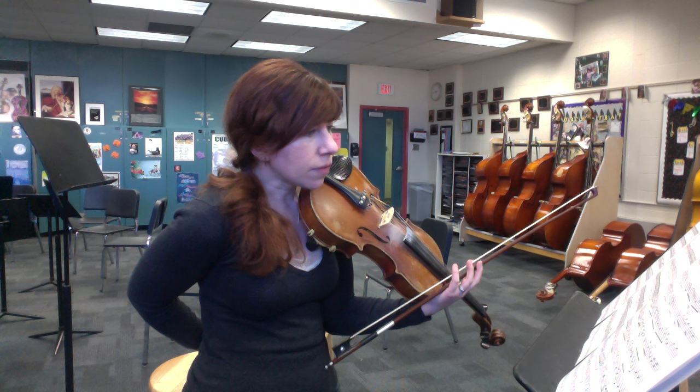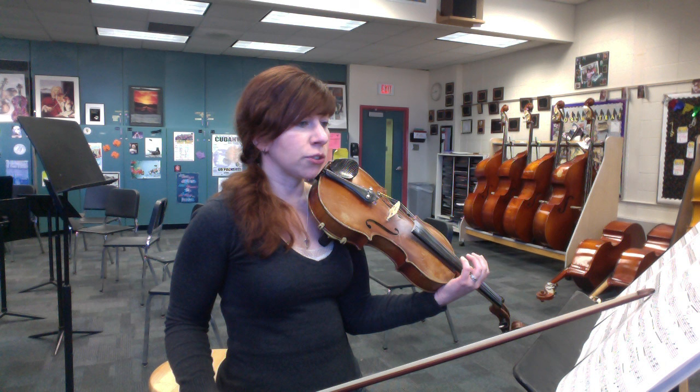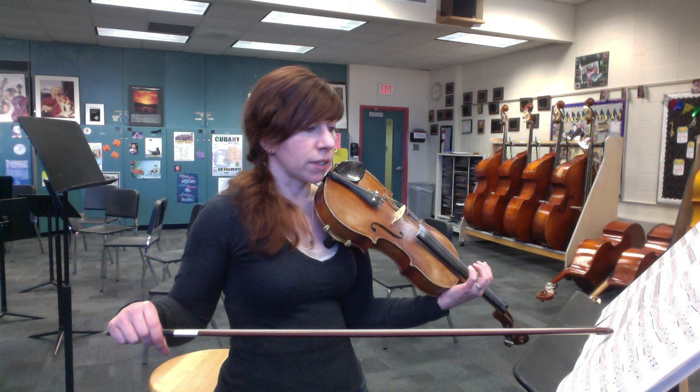Okay, so now we get into the optional first stand. This is like the beginning again. Everybody joins in at 55, so I'm going to play at 55. There's another little scale going up into third position towards the end. Otherwise, it's very similar to the first page.